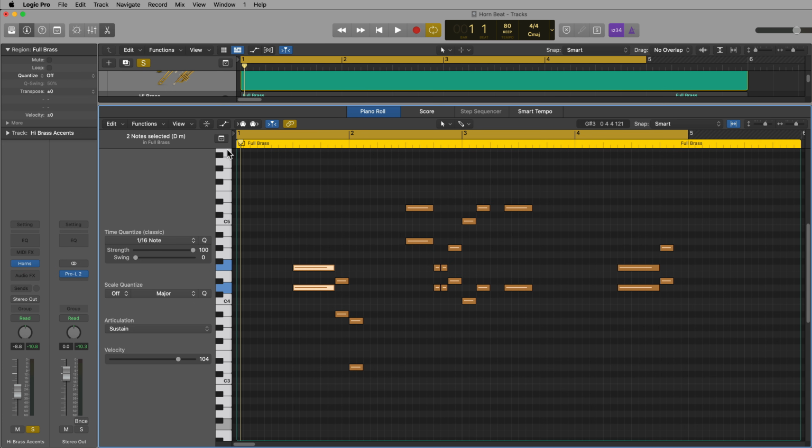Some other really cool playing styles in here. One in particular is the shake. I'm going to put a shake on these two notes. And then here I'll make this like a fall. Since I'm starting kind of high and then going down to some lower notes, let's put a fall in there. Fall long. Let's see what that sounds like so far.